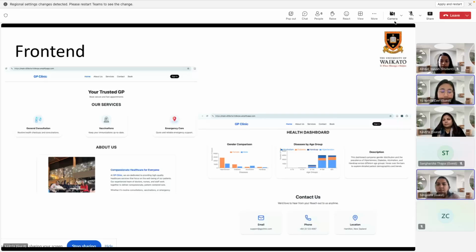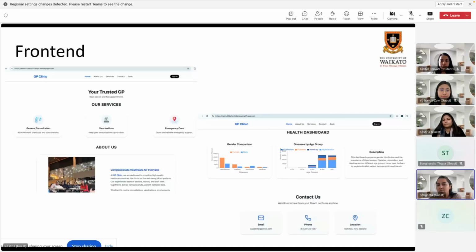Over to you. Hi, this is Sangeeta, and as you can see, there are two graphs on the home page. We used a public data set to build these graphs. The public data set was really huge, had thousands of records, was not compatible for uploading to GitHub, and had multiple duplicate records, so it had to be cleaned.